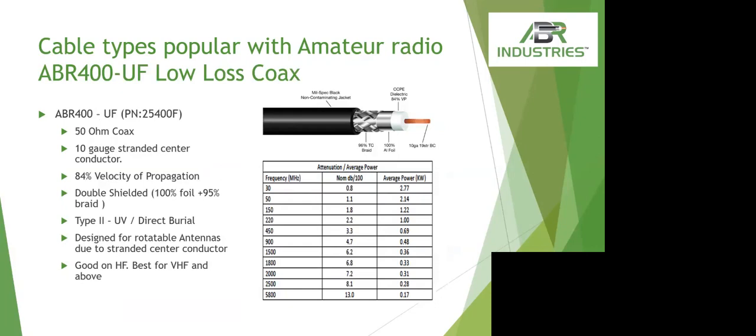If the installation is a little bit of a challenge, or you're putting it on something that's hooked up to a rotor or going to be flexed, then the 400 UltraFlex product may be the right item for you. It's also, once again, a highly shielded product, very low loss, still a little bit higher technically than the solid center conductor, but very respectable at 3.3 dB at 450 megahertz. Now that may seem like a lot, but when you look at the application, you can also make up some of your losses with a lot of the high gain antennas that are out there for 2 meters and above. So once again, it's practical for a lot of those applications.